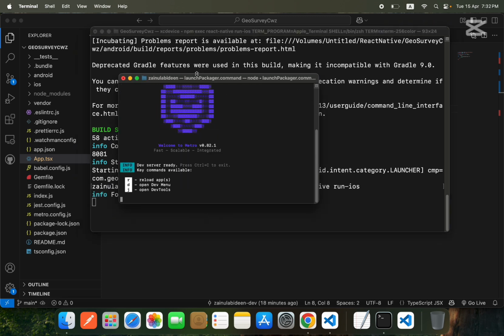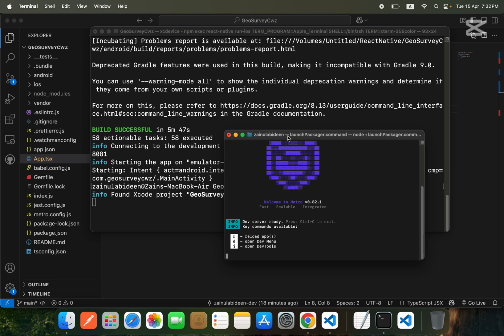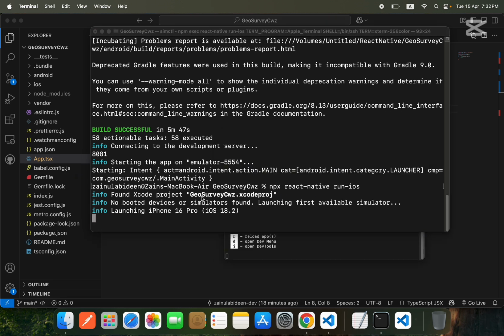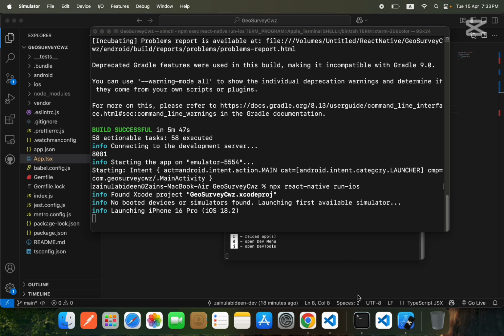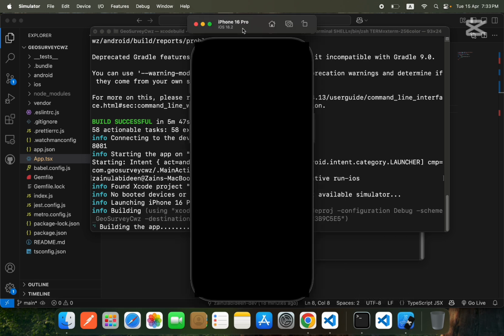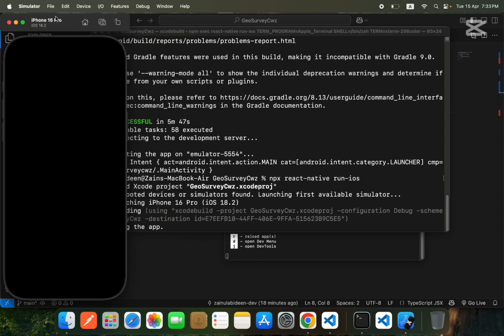Okay guys, now you can see the Metro bundler opened one more time, and now it's running our application in the iOS simulator. So our iOS simulator will open. This is our iOS simulator, iPhone 16 Pro.